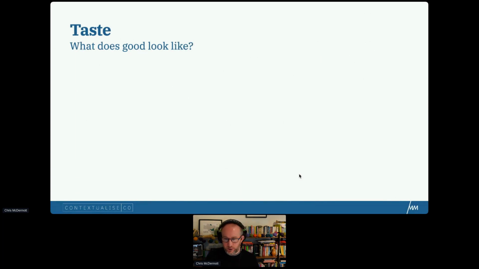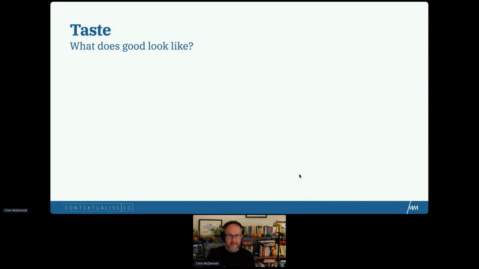If I was to see someone using a biro pen and curling up the corners of a Post-it note as they wrote it, I would feel I need to help them develop their skills in this space, give them new materials to use in order to do it better. So taste allows us to critique what others do and what we do ourselves. One example I like to think about is how you might react when you see someone in the supermarket in their pajamas, in their nightwear. You'd think, I wouldn't be seen dead wearing that, right? This might be your reaction. It's not what good looks like in that context.